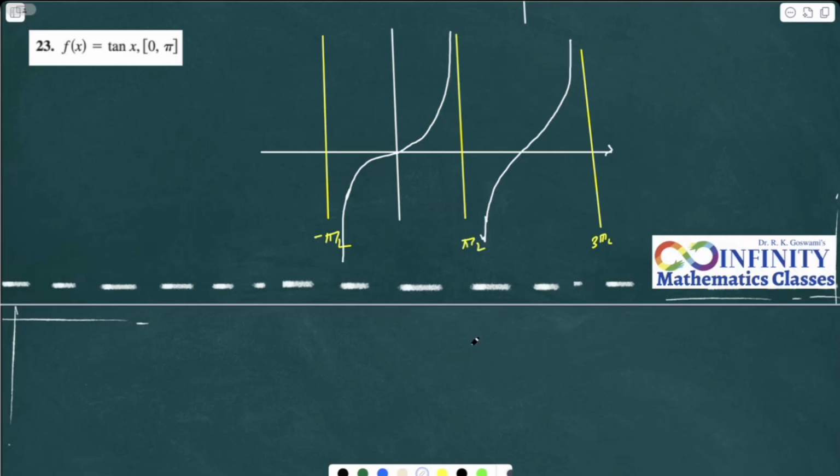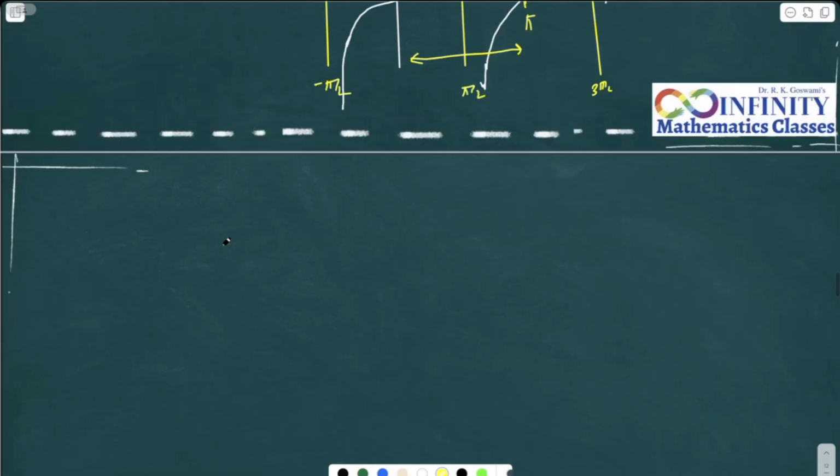And the interval we are concerned about is from 0 to pi. This point is going to be pi for you. So this interval is different, you need to focus. It's not continuous. You got the answer. So Rolle's theorem cannot be applied there. No doubts. It's an easy task for you.